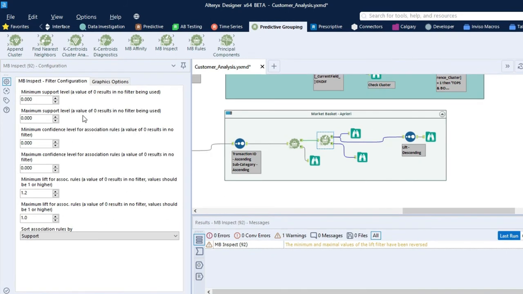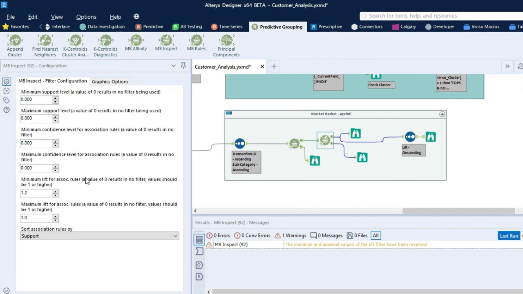The following concepts are used in market basket analysis. First is support. This is the proportion of transactions that contains the item. Next is confidence. This is the number of transactions that contains both items on the association. And lastly is lift, which shows how likely the items are bought together. If the lift is less than 1, it's more likely to be bought individually, but if it's greater, it's more likely bought as a pair.